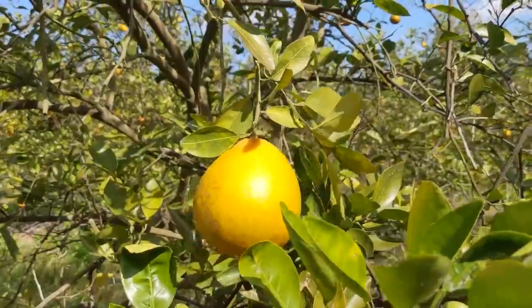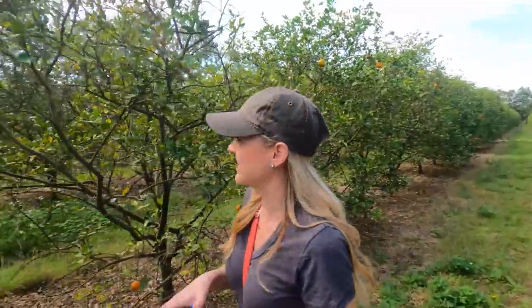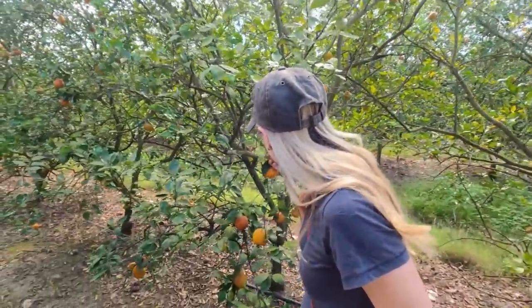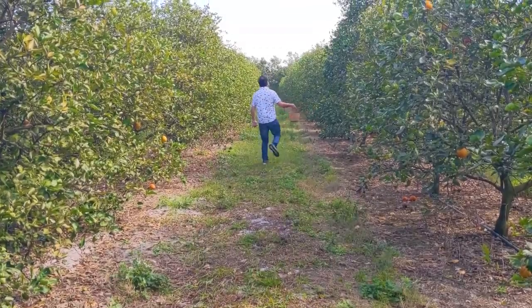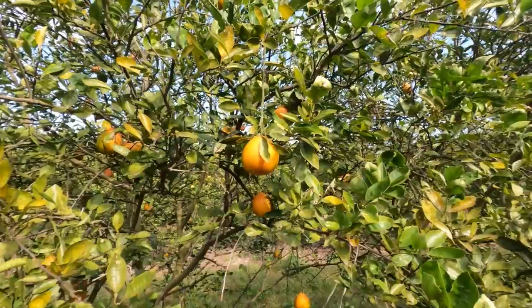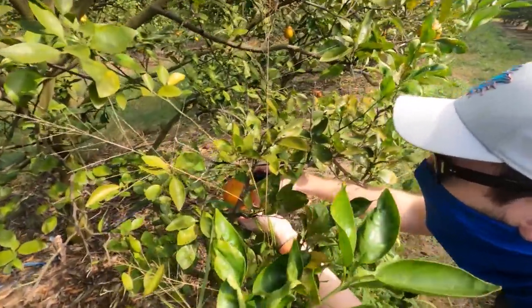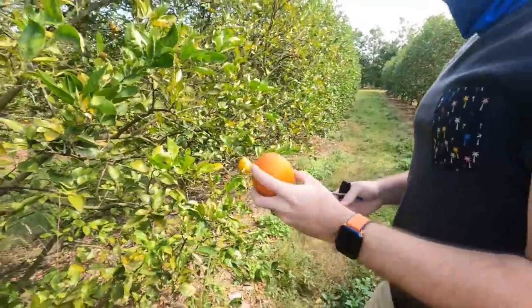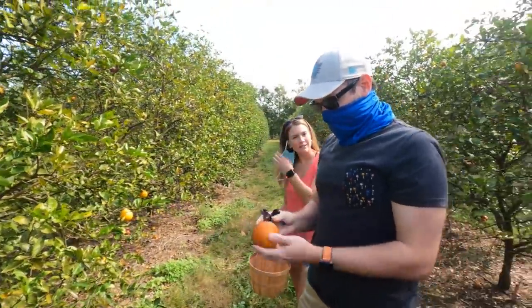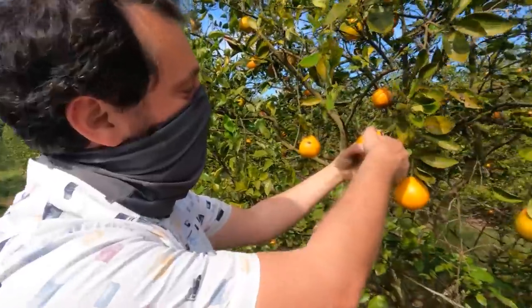We've made it into the grove — I guess we just look for good-looking oranges. What's an attractive orange? Anything that's not green, basically. Barry's doing the first clip of the day — look at that technique. It's a nice one with a little squish. I like to look for a nice round shape, a deep orange color, and not too much squish, because you're not going to eat it right away. We had some questionable decisions early on.